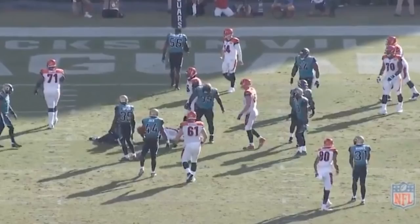And Marcell Dareus will hopefully be able to create a lot of opportunity for our defense to do a lot more stuff. You know, I would assume that if I were to make some kind of prediction, I would think that him, Abry Jones, and Malik Jackson are going to start splitting up reps. So you're going to see those guys cycling in a lot, and it's going to make for a really good interior rotation for our defensive line.